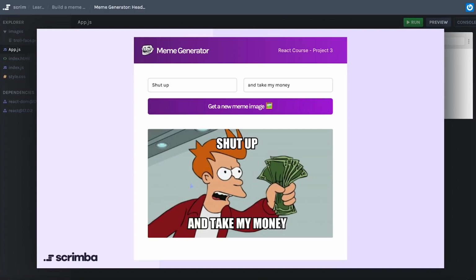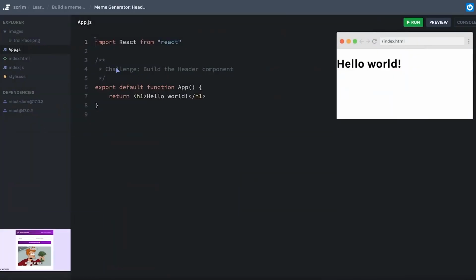So the first one we're going to start with is the header. Remember, you can click this screenshot in order to go to the Figma design, which you can use to determine the font sizes, the spacing, this cool purple gradient here, and so forth. So let's start out with that, pause the screencast, and work on building the header component.